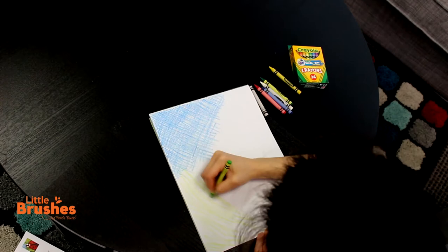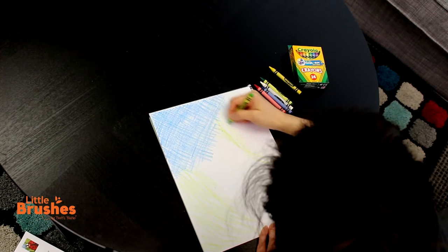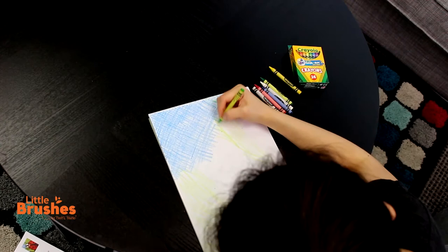And this can be colored in any way. I just prefer it this way just to mimic the texture of grass. And they can overlap into the blue just a little bit.